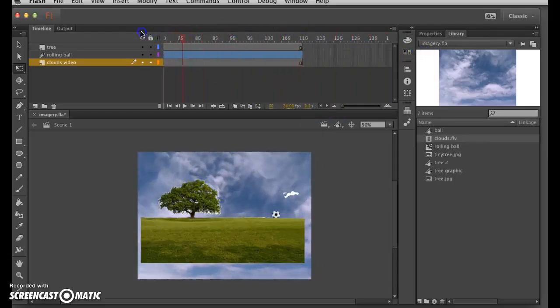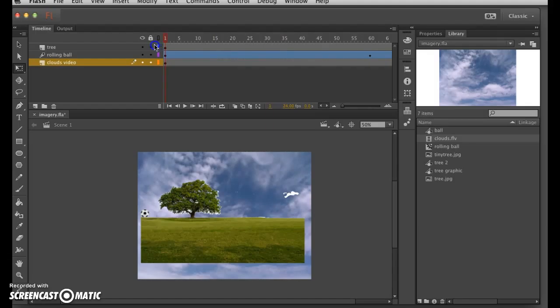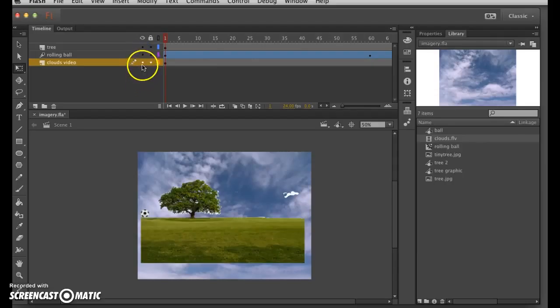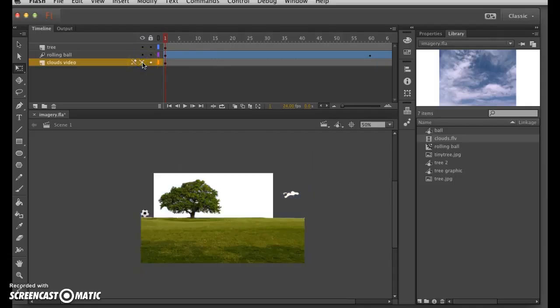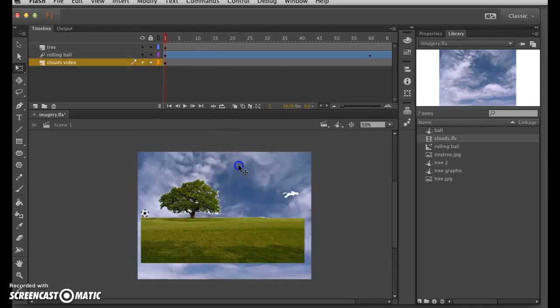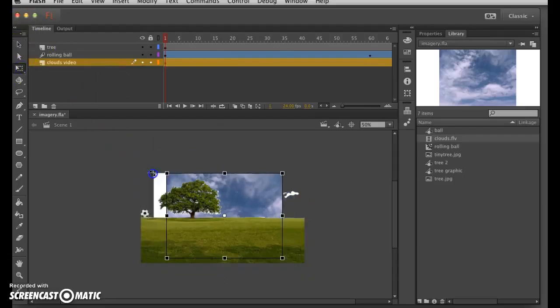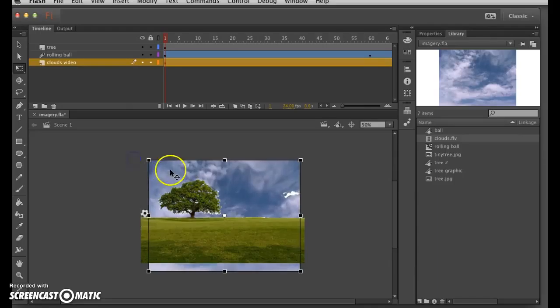You're going to see as we move this timeline that the video is already happening. Now, I'm going to quickly turn off this video. Since we have a decent sized video here, this thing is basically taking up the entire space of the stage. That's fine. We can click on this and size it. It's pretty amazing what it can do, even though it is a video. So I'm going to make it a little bit smaller.